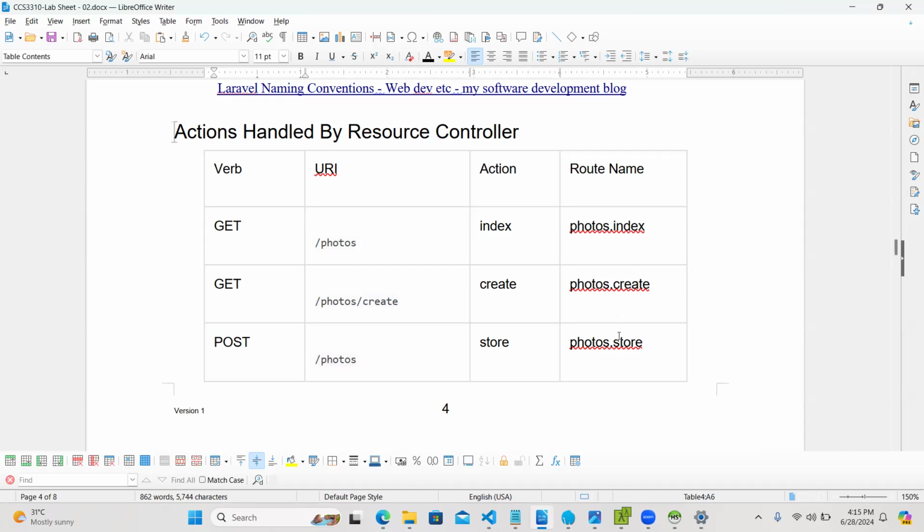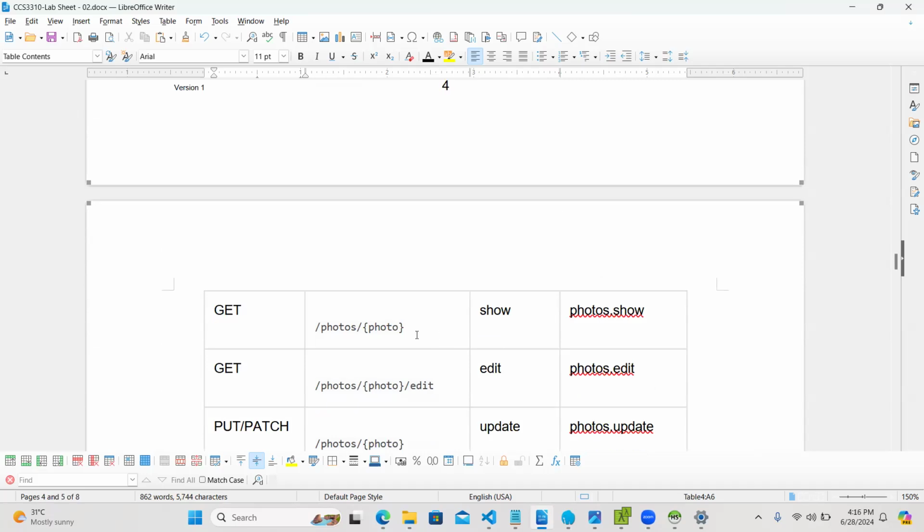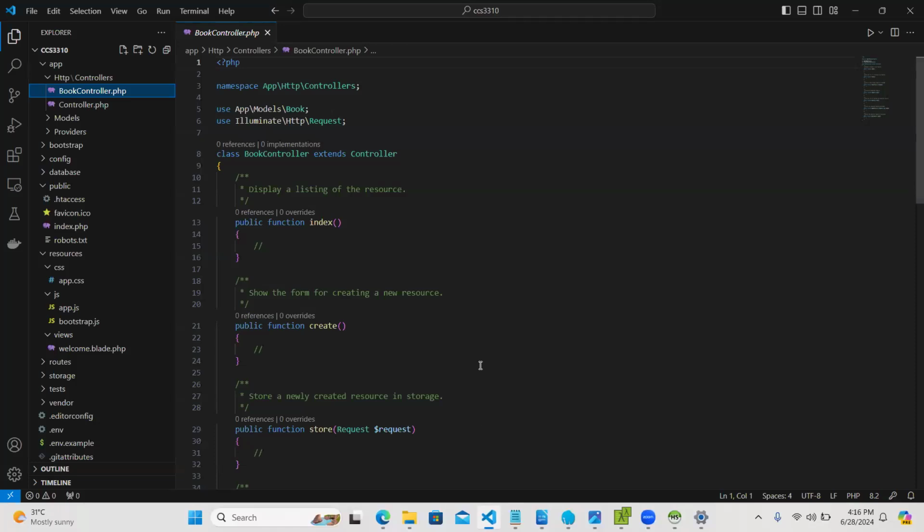By the way, these routes are coming from the route file. These actions are coming from the controller file. So you need to decide, okay, what name should I call, right? So if you give an ID here, get photos/ID, it will show one item. If you give ID/edit, then it will allow you to edit that. If you call put or patch method, you are basically updating the resource. If you are calling the delete verb, you are basically destroying or deleting the resource. So that is what is mapped here. There's also some comment here saying what it is. I'm going to use this one here, right?